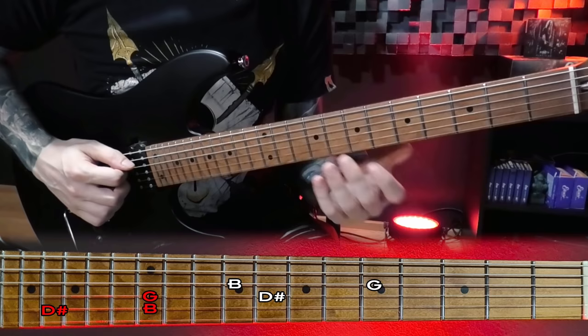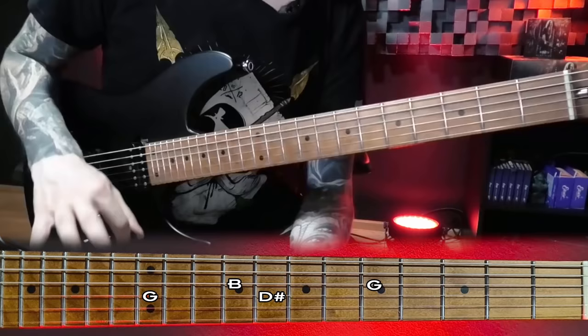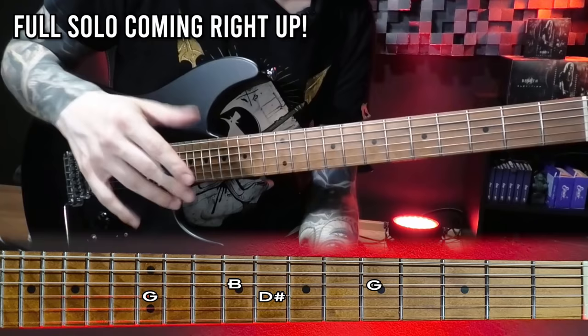So if we stick to our two note per string shapes, 1, 2, 1, 2, we get this pretty easy to remember augmented shape. You will absolutely love to hear this in context when we put together the full solo, but we have one more chord, the F sharp minor 7 flat 5 chord.